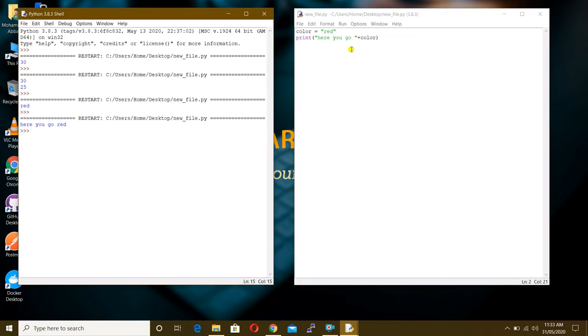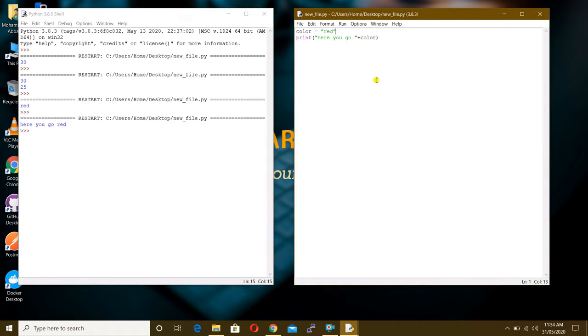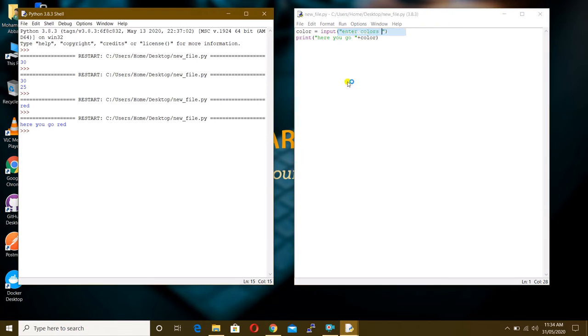So there is a problem, guys. We are assigning the variable to red, so it is static and fixed. But in a real-time application, you cannot assign a fixed value. To make it more interactive, you have to get the input from the user. So Python says, hey, I have a function for that, and I call it the input function. By using this function, you can get the value directly from the user. You can customize the input function as enter colors, or enter any color name or whatever. So let me run the script and see, here you go. So what color? Yellow. Yes, it's working friends.